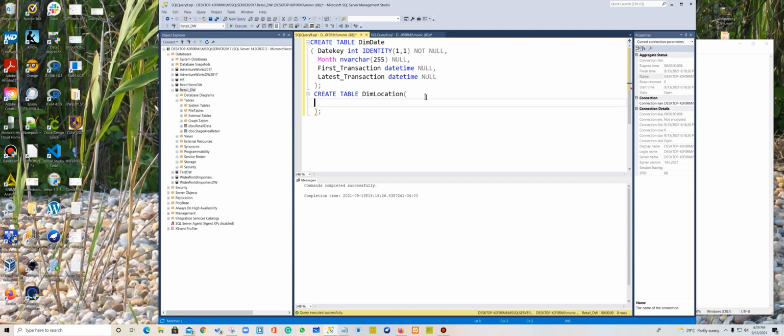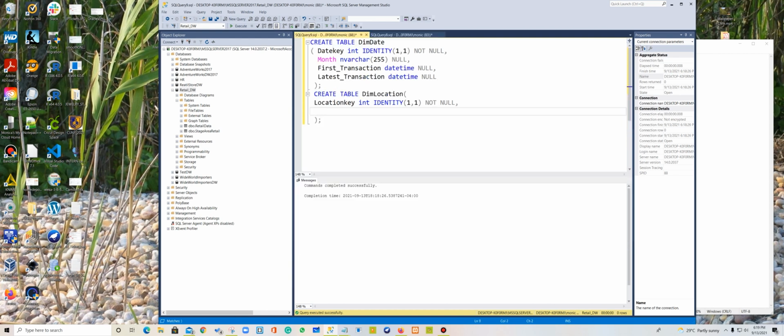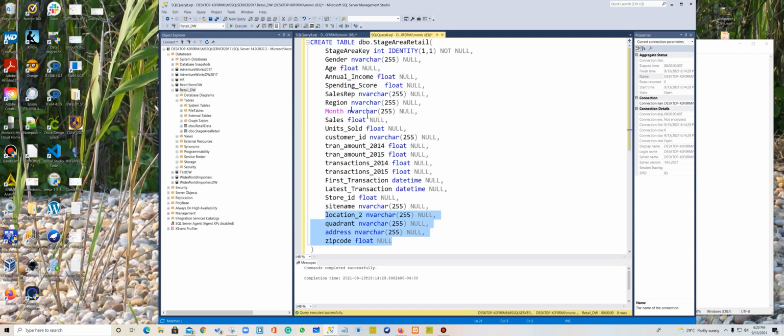Location. Okay, so I'm going to have to add a key here. So it is location key, and then after that I'm going to add all the information, and there's one more here, the month, no, the region.